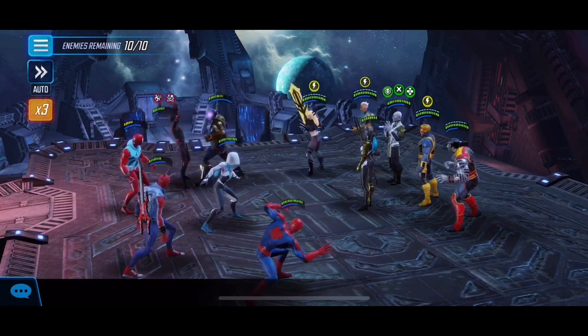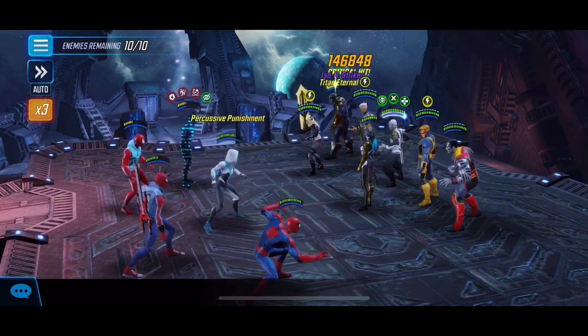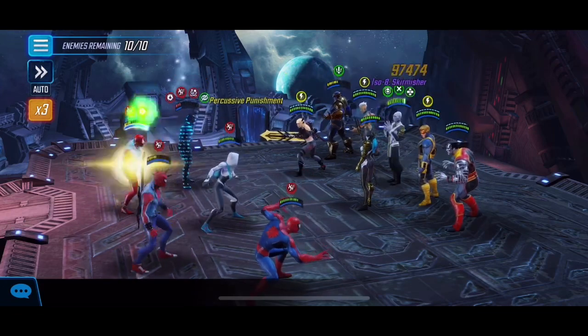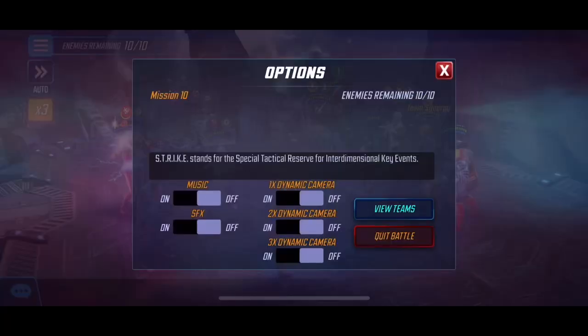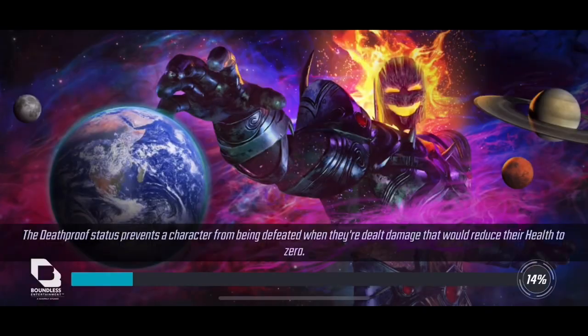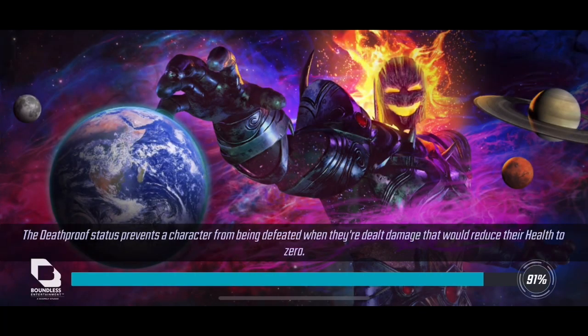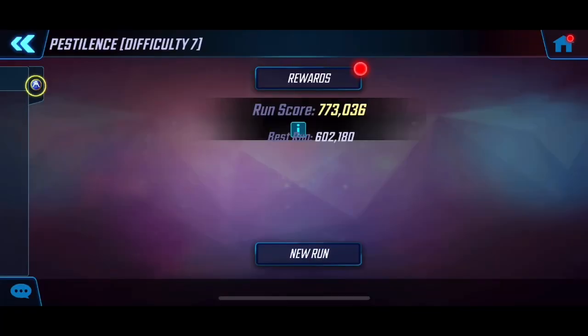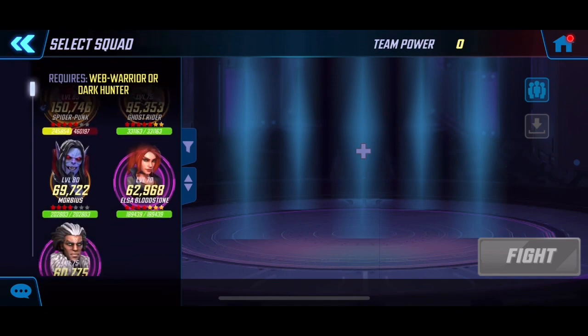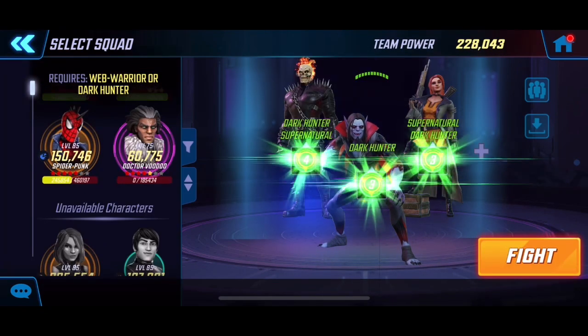So let's see here. We got Thanos. He's got, oh, maybe he didn't use his taunt. Okay. Oh, and then look at that. Ebony Maw actually uses his ultimate as well, which is really bad. That's weird. I thought we were faster. For some reason I thought we were faster, but I always seem to forget that when you have Thanos and Ebony Maw together, they have that little speed buff.